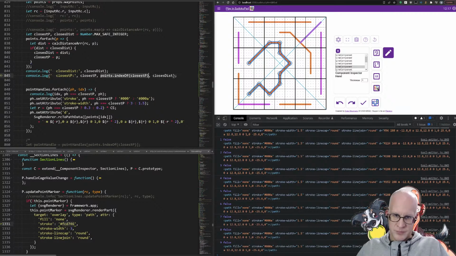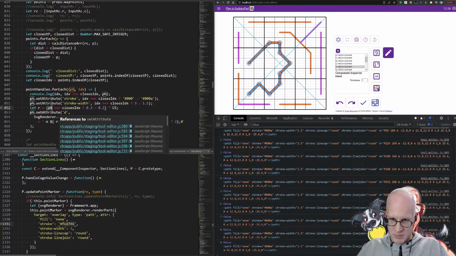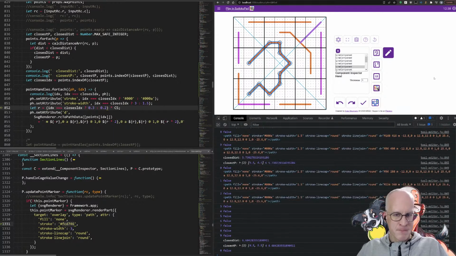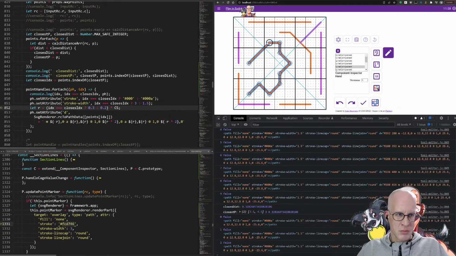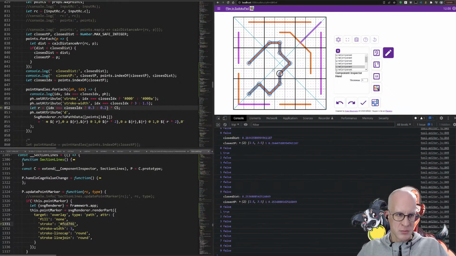Let closest IDX equal yada yada yada. And we'll swap all of these out for closest IDX and compare them to IDX instead. Like that. And now that looks much better.